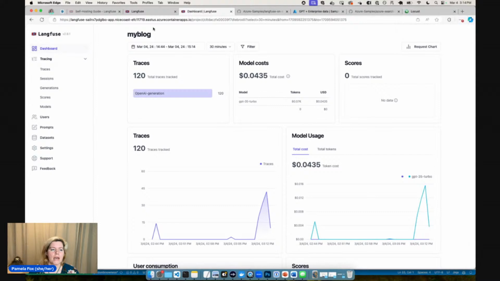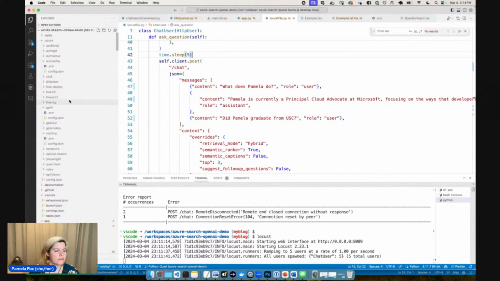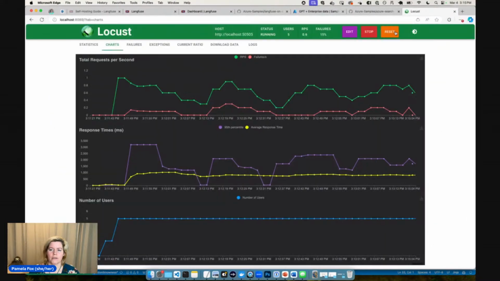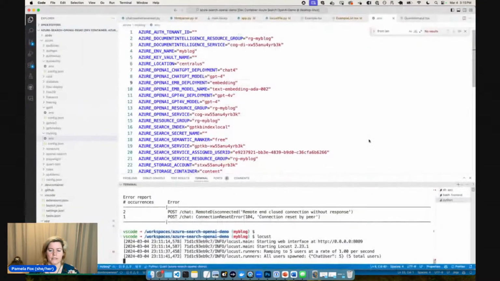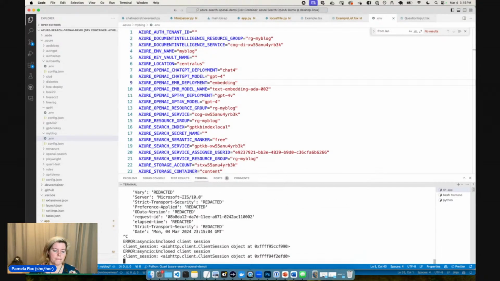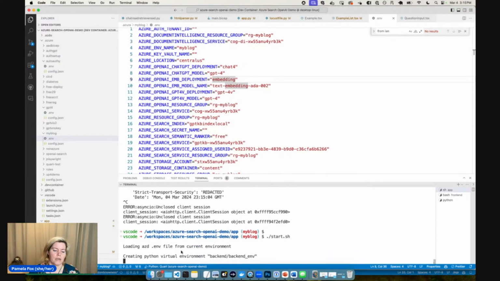Okay, so now let's try switching it over to GPT-4. I do have a GPT-4 I can use in this environment. So I just need to change this to chat4 and GPT-4. That should do it. And let me stop running the load test for now. And then I'll just restart the app so that it picks up the new environments. We're doing GPT-4 and the chat4. Okay, so let's give that a go.